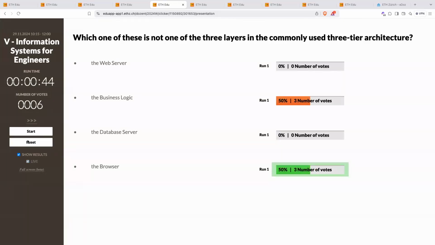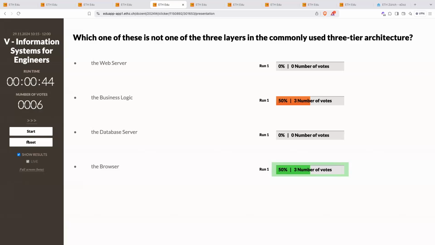I thought of the browser. So remember that on the server side, the 3 layers are the database layer, that's PostgreSQL, SQL. Then you have the business logic, that is Java, PHP, Node.js, and so on. And then you have the web server, Apache, Java EE, that delivers all the generated pages.